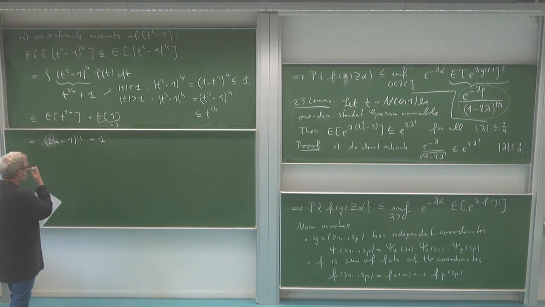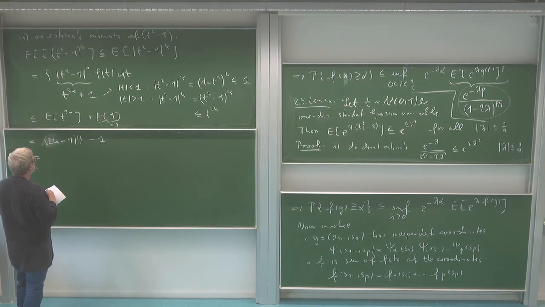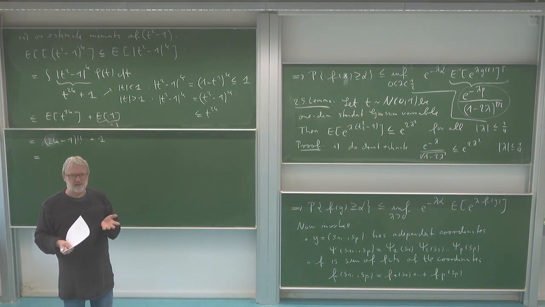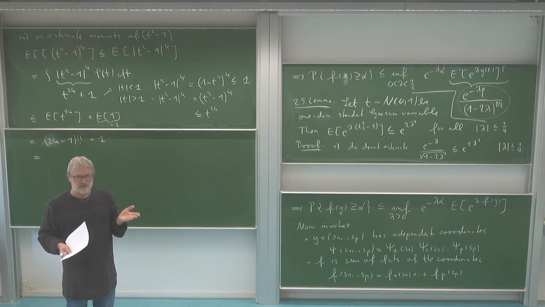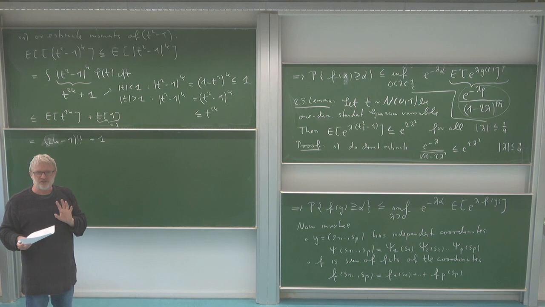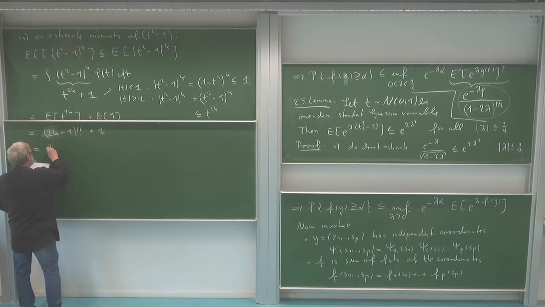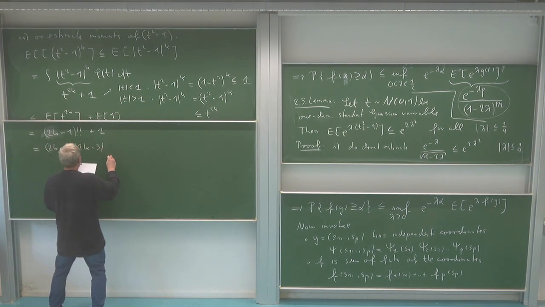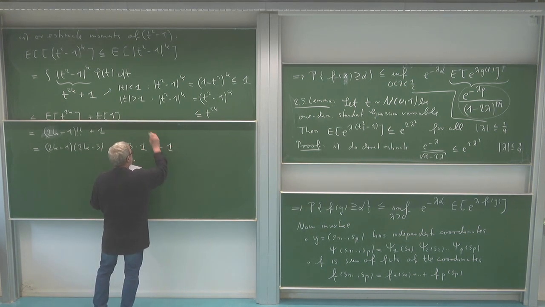Okay, and I want to estimate this against something else, because double factorial is something which I don't really know how to deal with directly in terms of generating power series. In my exponential function, of course, I have factorials. So I want to write this and estimate this against a factorial, because then I really can deal with it easily. So what is this? Let me write it down. This is just 2k minus 1 times 2k minus 3 times 2k minus 5 and so on. And I'm going down up to 5 times 3 times 1. And then I have this additional 1.